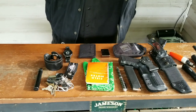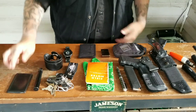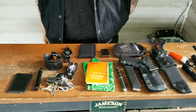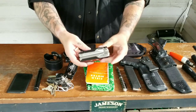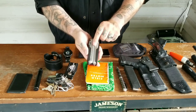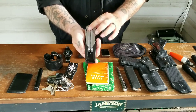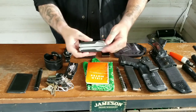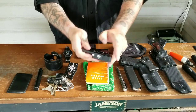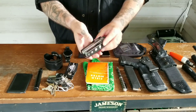In my breast pocket of my shirt: a leather business card holder. Almost forgot this back here — multi-tool, and this is a new addition. This is my Leatherman Surge, still rocking that, but now I have it in this RAE little aluminum holster which I really like. I saw some reviews on it — it's very simple, slides in and out, very thin, low profile, nice sturdy clip. I don't have to take my belt off to put it on and off. You almost don't even notice you have this big heavy multi-tool on your hip.